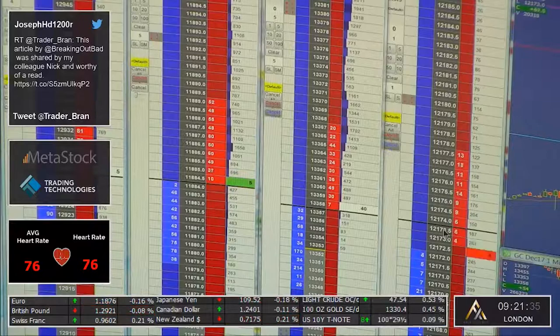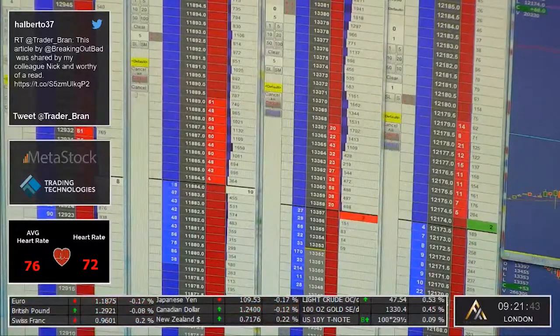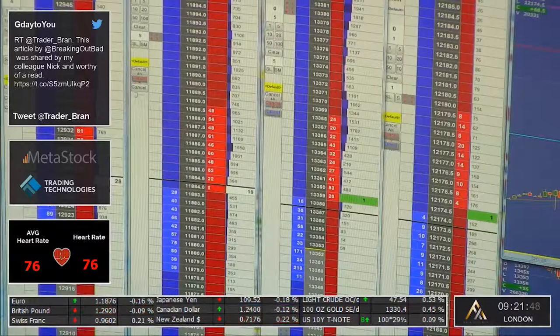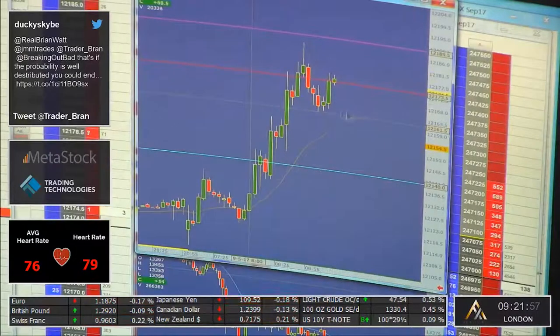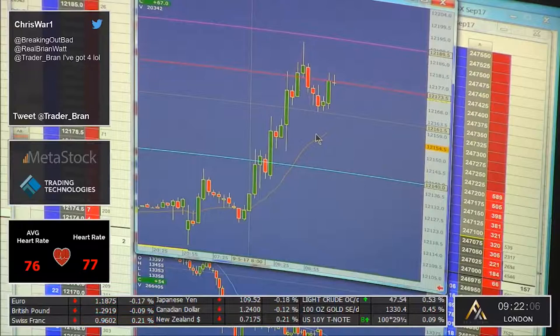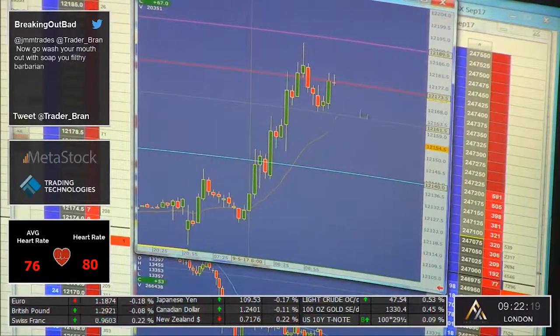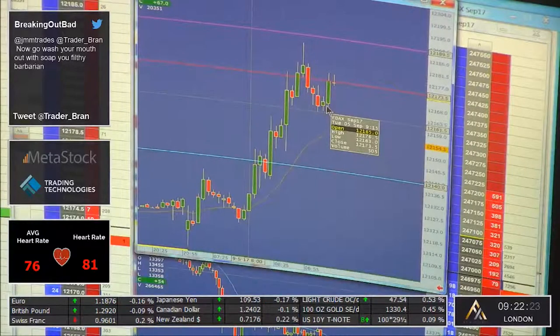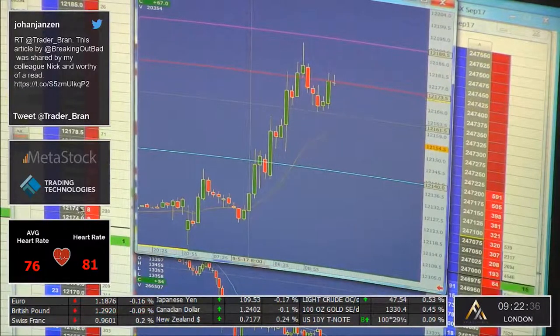You can see the DAX has found a bid and we're getting that two-way trade now. The important thing is where we bounce from. Between the area of 40 and 60, we've got what we call a traditional low volume area - an untraded area where the market's not auctioning. The market's starting to do what some might call a little bit of a flag. Keep in mind, last week's high is 89.5 - we're going to focus on that. If it breaks and gets aggressive, we might get on it. If it breaks and fails, we'll look for a short back to around those 61s again. When I move across into the DAX, I'm not reacting - it's thought out, it's analysis, everything I've done pre-open.